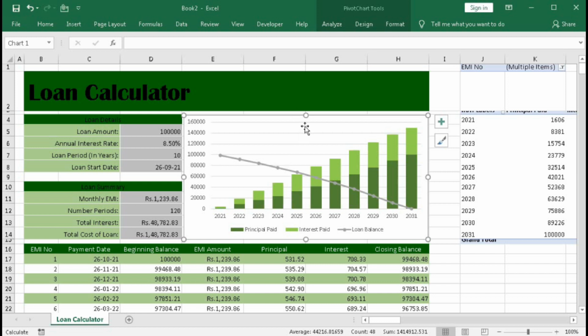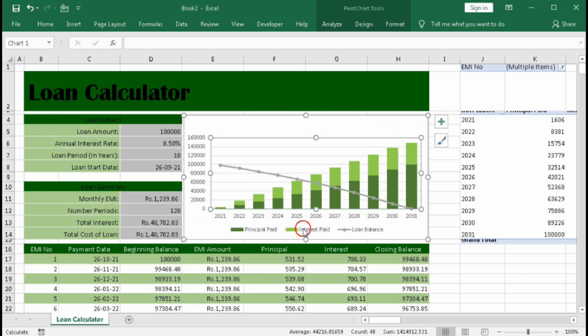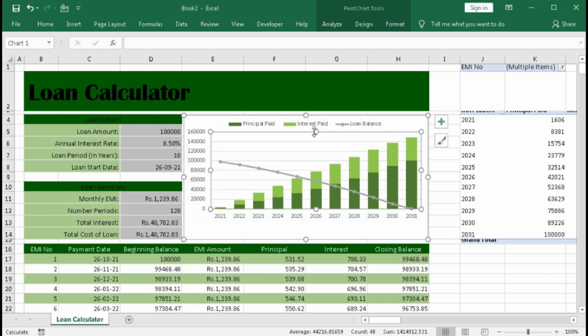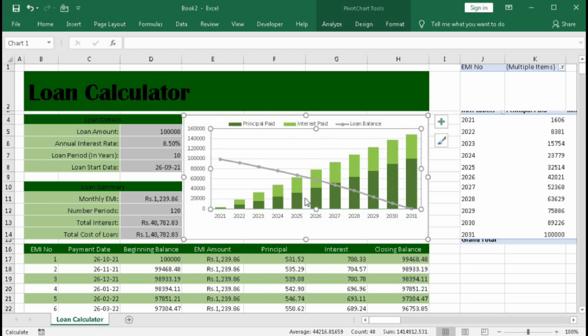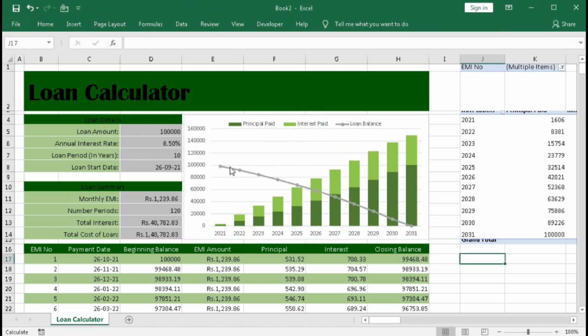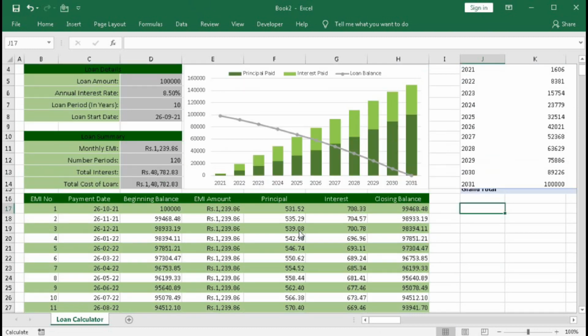Decrease this and move this on the top, and again increase this here and in the below. So we have completed this chart.